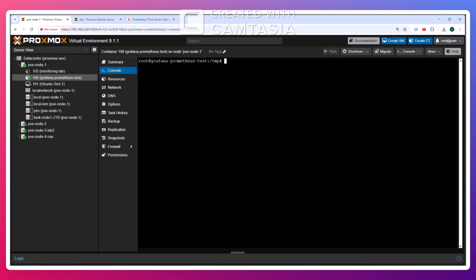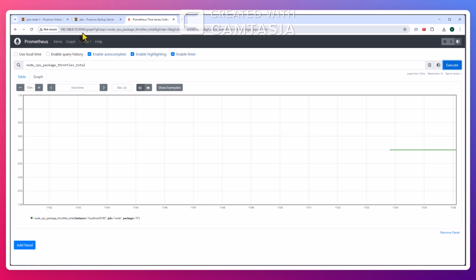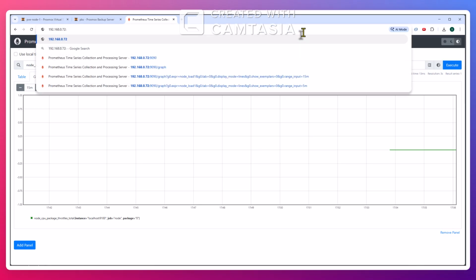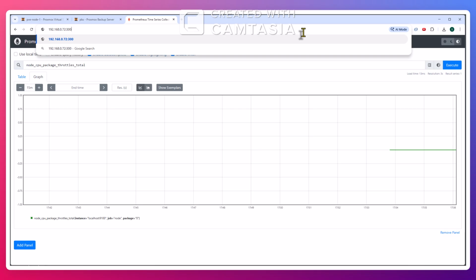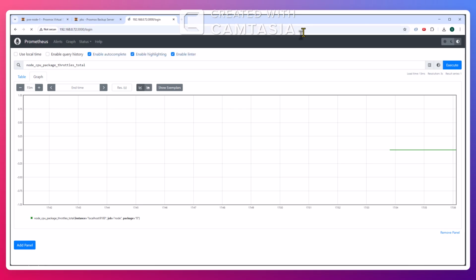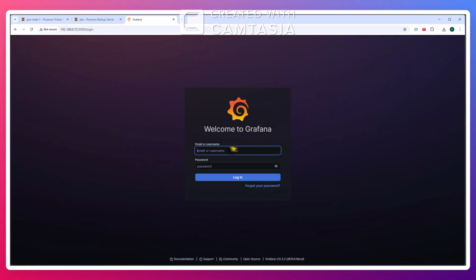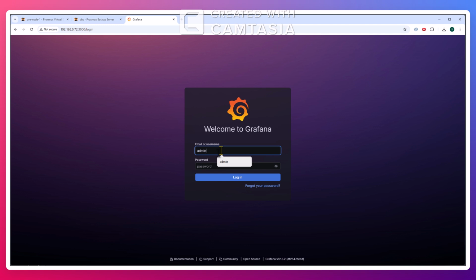Let's clear it here. Grafana by default runs at port 3000. So I'm going to go to the same IP of my node, port 3000, and we see Grafana. The default username is admin and the password is also admin.